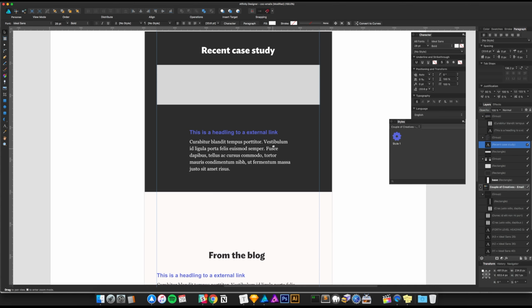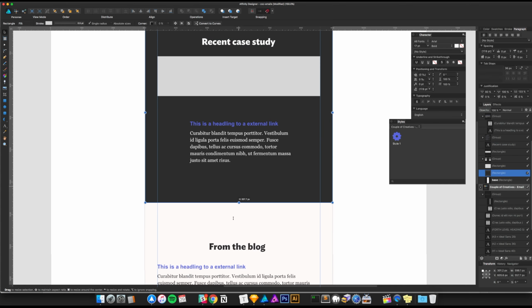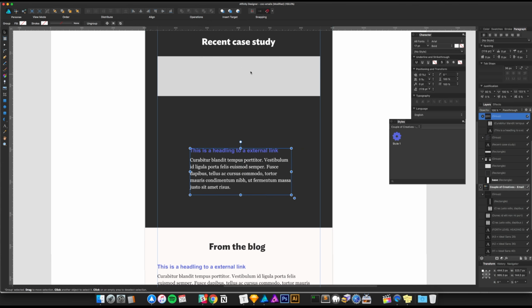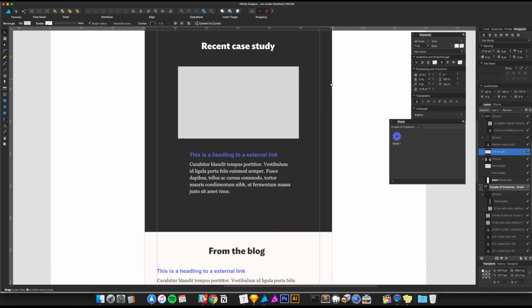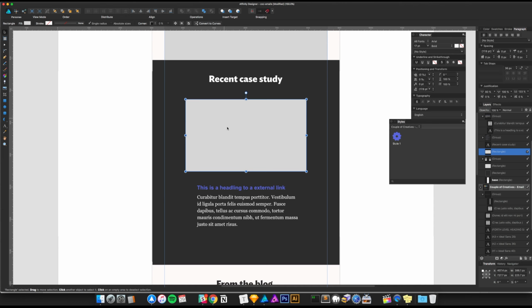Okay, so recent case study. If we do a full case study, it's typically a project we're proud of, so it's stuff that we can zero in on and show an actual image or element here. This box is going to be signifying that.